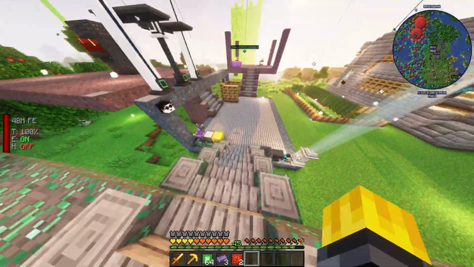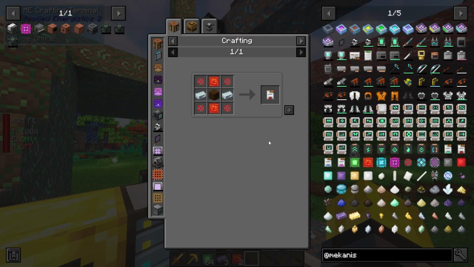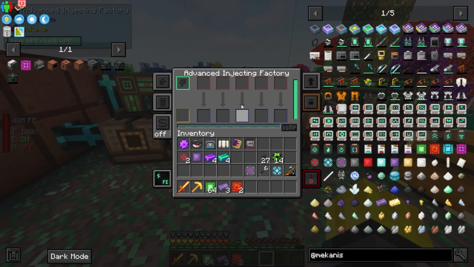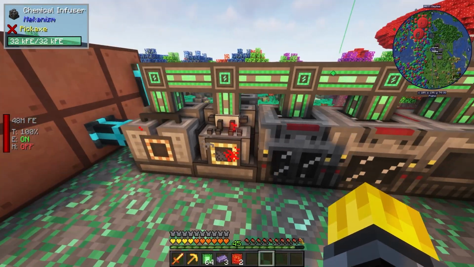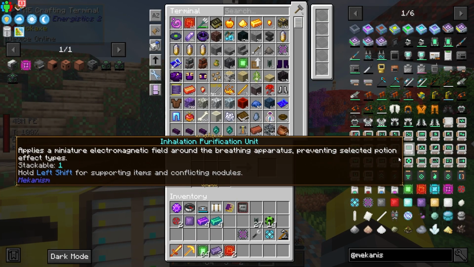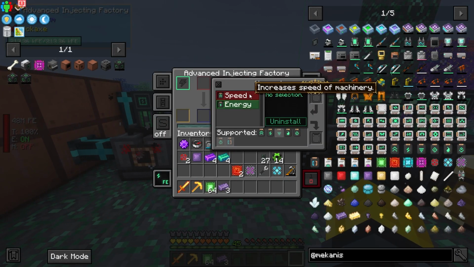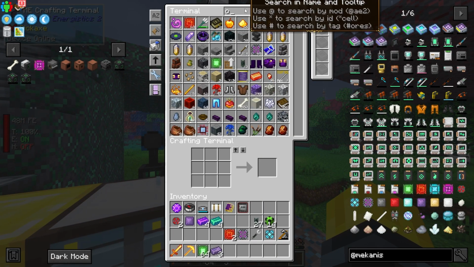Can we go further? Can we increase it more? Advanced tier. Oh, so I need 7 or 6 rather. There we go. So we have 5 slots now. Then we need some upgrades for it. We need some speed upgrade. There you go. So all of them has upgrades now. Let me get some ores to test this out.